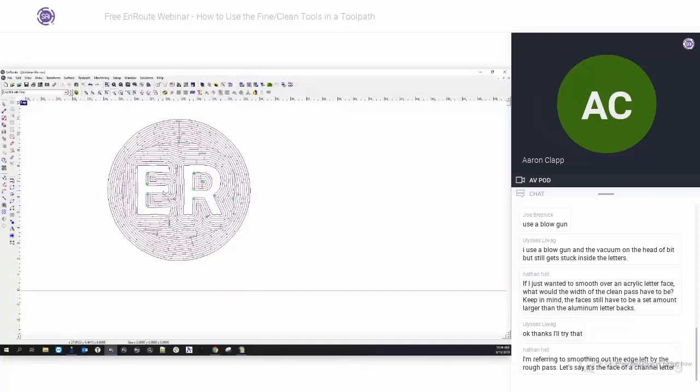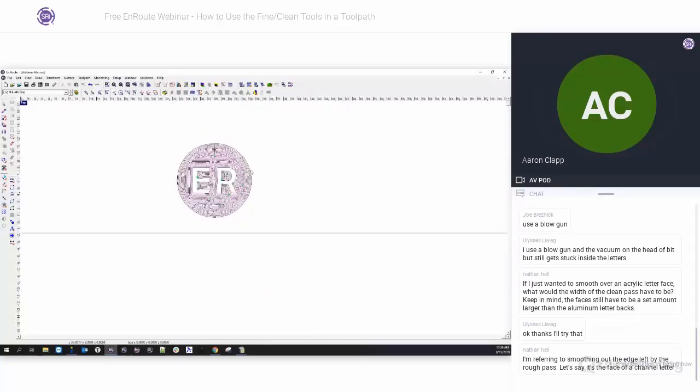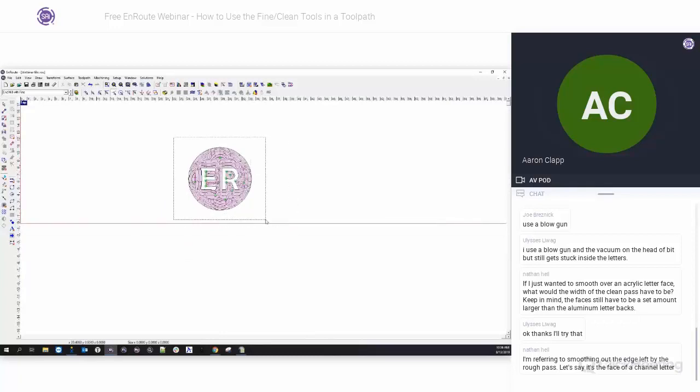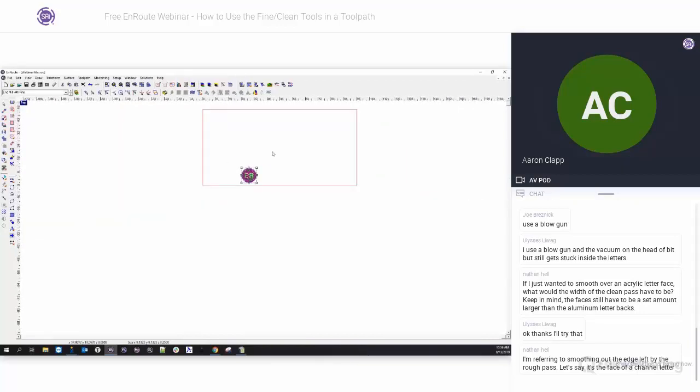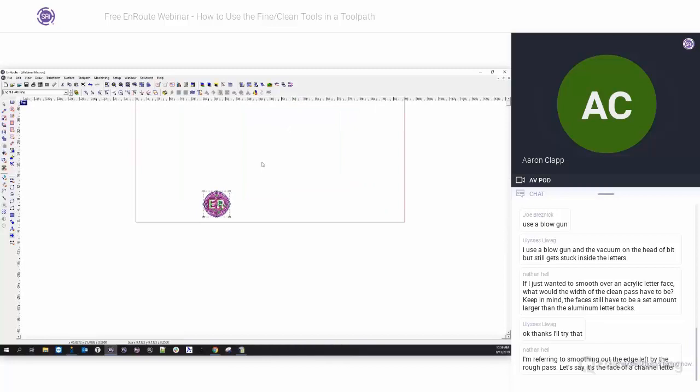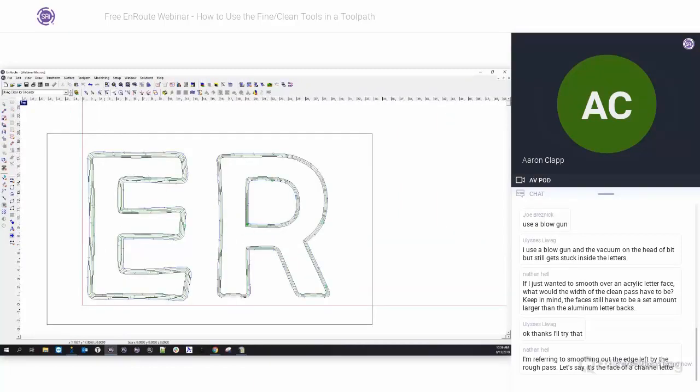Oh, okay. Yeah, gotcha. So in that case, if you're needing to do a smooth pass for acrylic letters and whatnot, you may want to use the shoulder option. So let me see if we go back here. This is kind of an easy, quick and dirty way to create a shoulder for a letter.